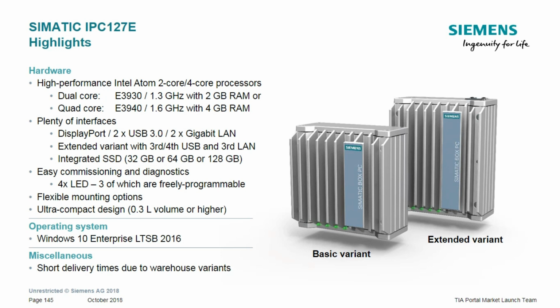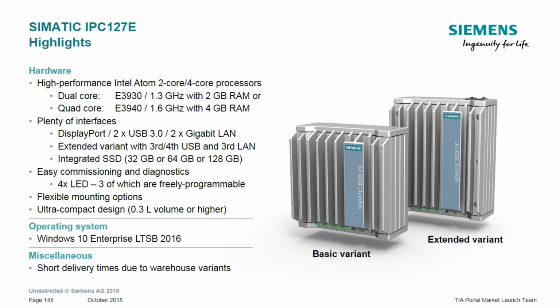But the big advantage of this IPC is that a full Windows system is installed on it. So it comes with a Windows 10 Enterprise LTSB 2016, which of course means that you can also install a WinCC or TIA Portal. It's delivered with a dual-core or a quad-core processor. We also did include plenty of interfaces. You see DisplayPort, USB 3.0, gigabit LAN.